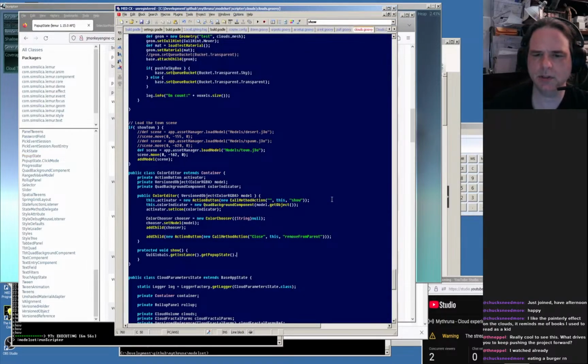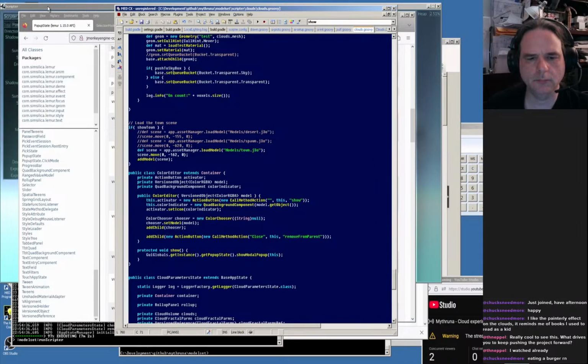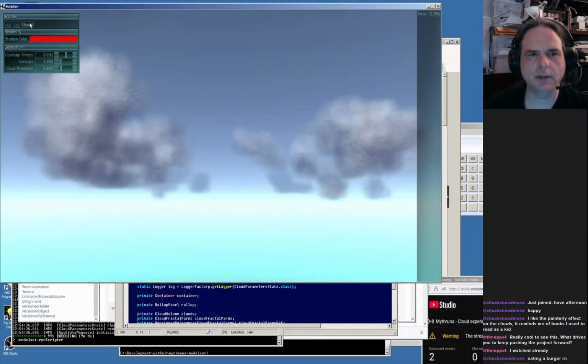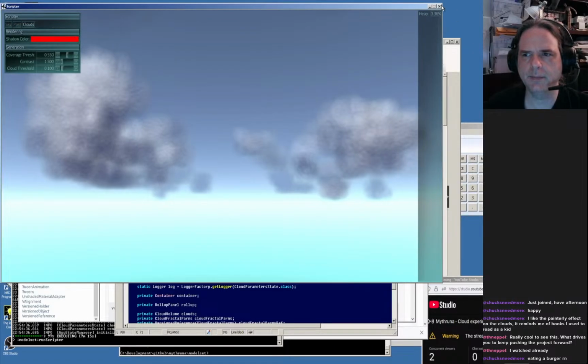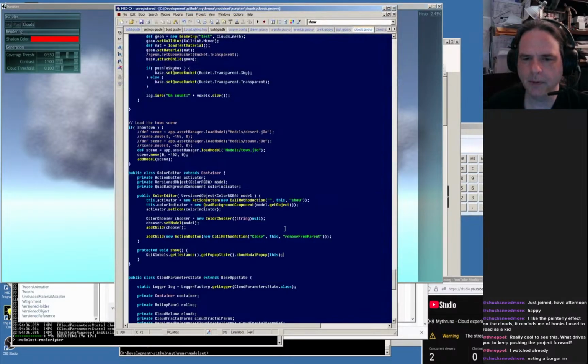Okay, so show modal pop-up this. Alright. Now we should say boink. We say boink. Uh-oh. Boink. Uh-oh. Yeah, that's bad. Okay.